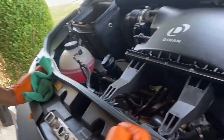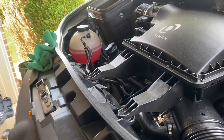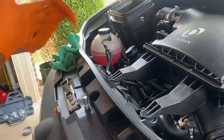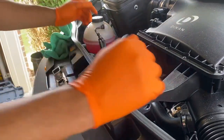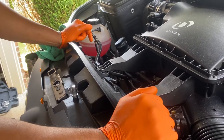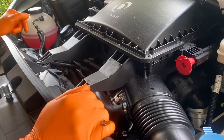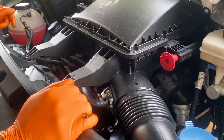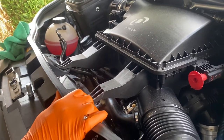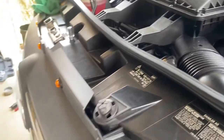You're going to torque the oil filter cap down to 25 Newton meters - you definitely need a torque wrench to do that. You can go on Google to convert to foot-pounds if your torque wrench uses that. A lot of guys take the extension off; you don't have to. That's all it needs. Just have to wait for the oil to drain - she's still coming out nice.